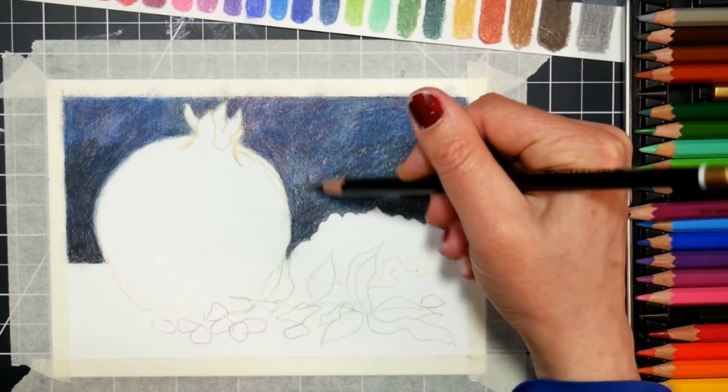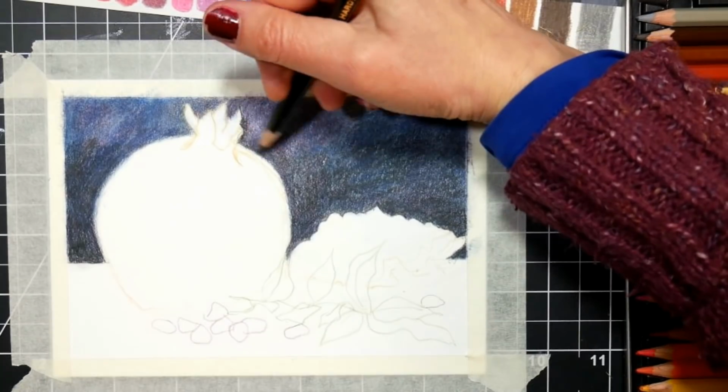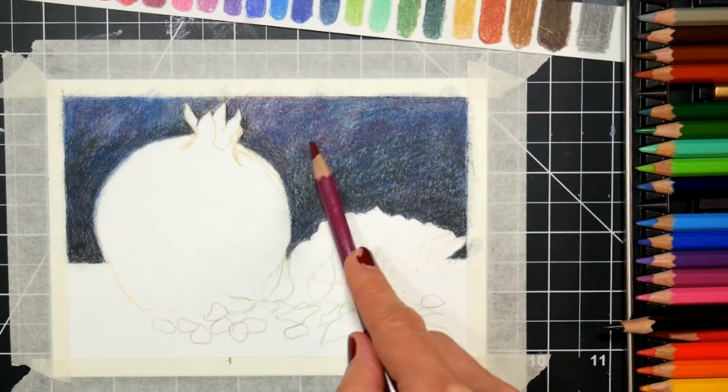And you'll see that it goes pretty quickly when you're doing that. I realized I'm going to use solvent again for this, so I actually don't even need to do the circles. I can just be scribbling basically. That's the benefit you have using solvent.